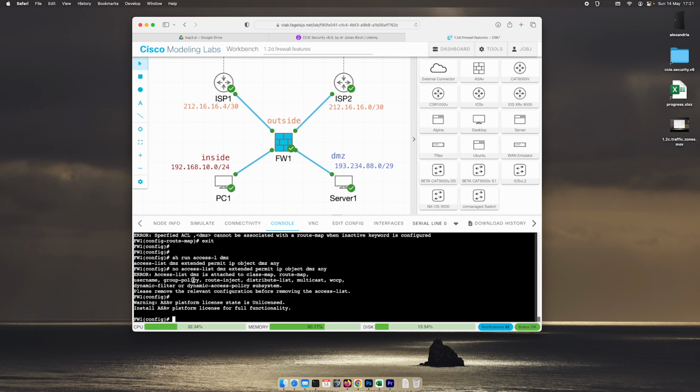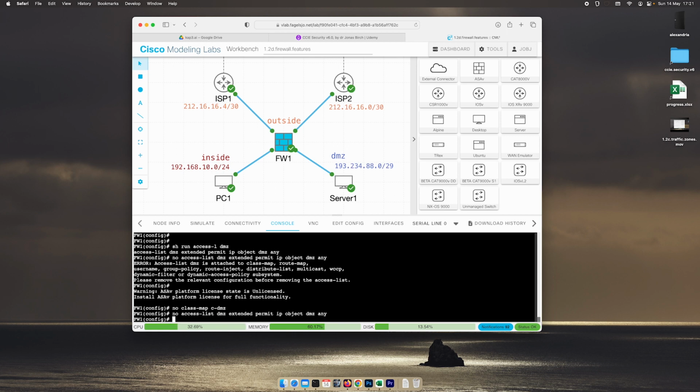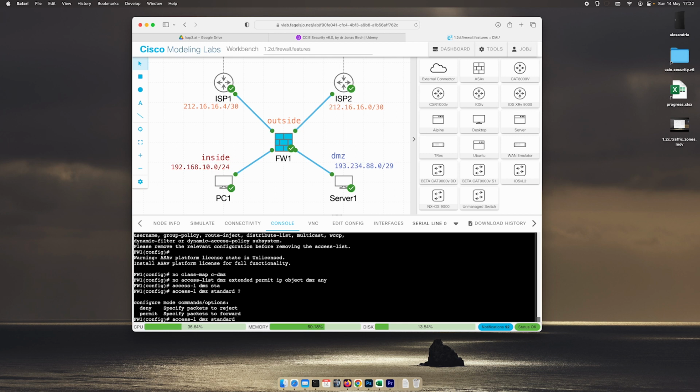What did it say? Is attached to a class map. Okay. No class map. And what did we call it? DMZ. Okay. So access list DMZ standard permit.